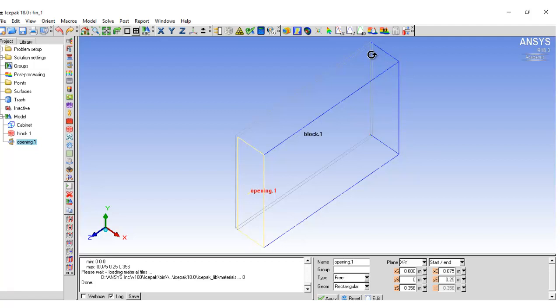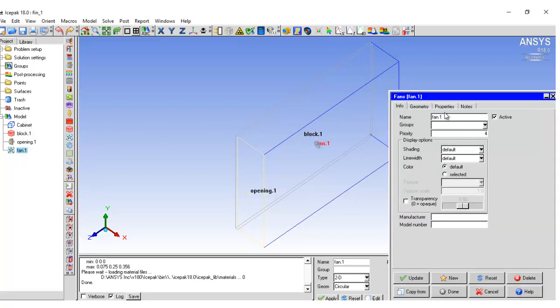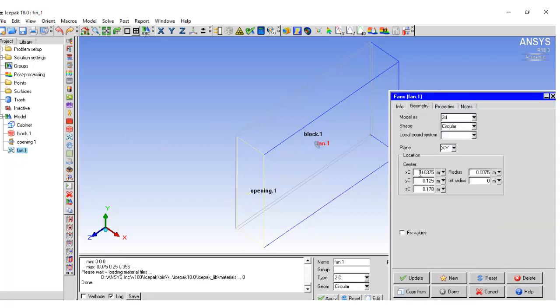Okay, so opposite the opening, on the other side, we will build the 3 fans. First, we build the first fan, and we can choose create fans in Ansys Icepak. It is very easy for us. So we just click it, and we can find in the model manager window there is the fan in the center, and there is a tiny fan. And we can double click it, and we can change the geometry.